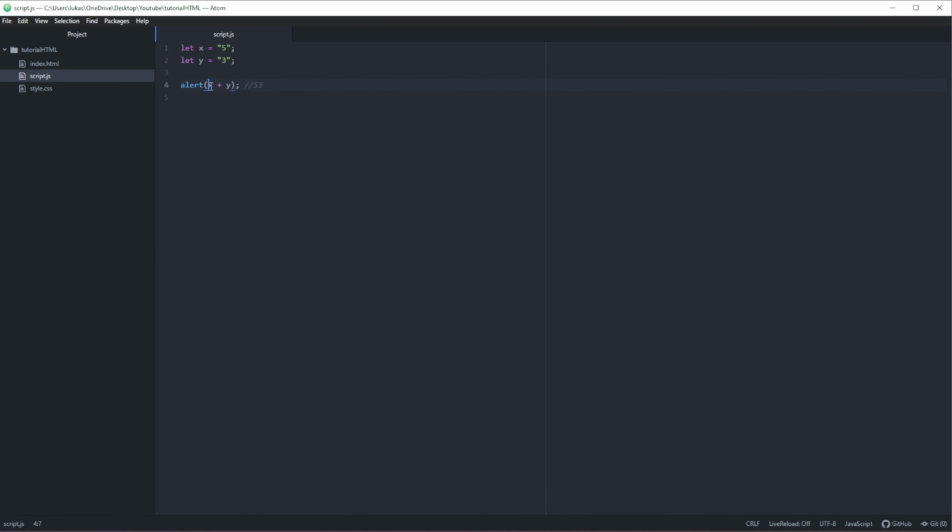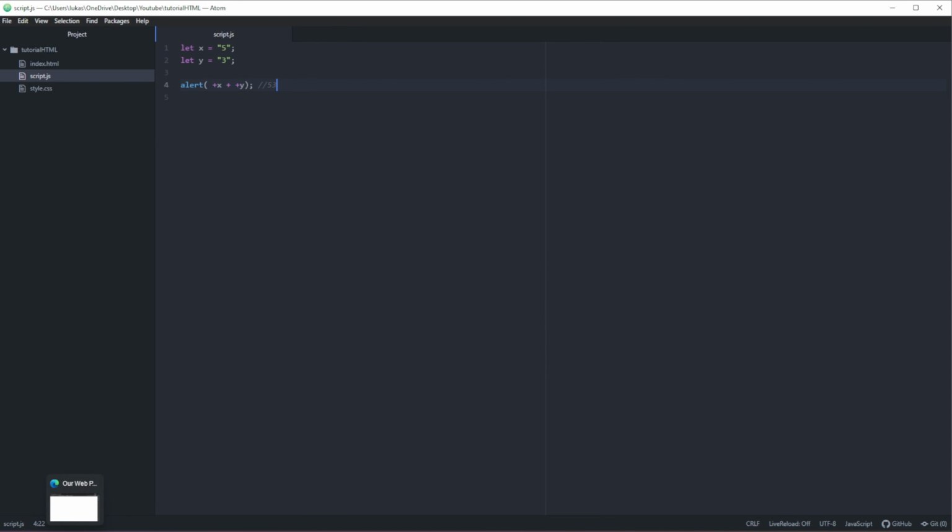So the way we'll do that is, we have x plus y, and what we'll do is at the start of x we'll add a plus, and at the start of y we will also add a plus. Because now technically what we are doing is adding a number with a number. Okay?